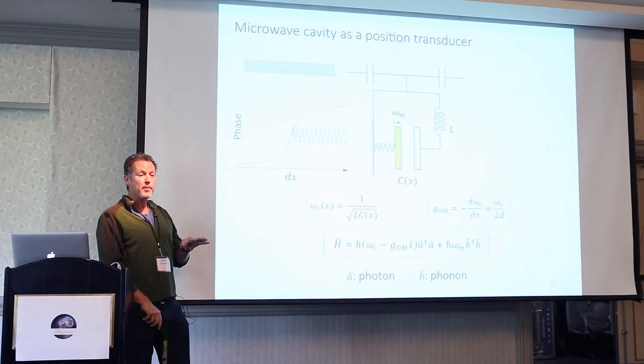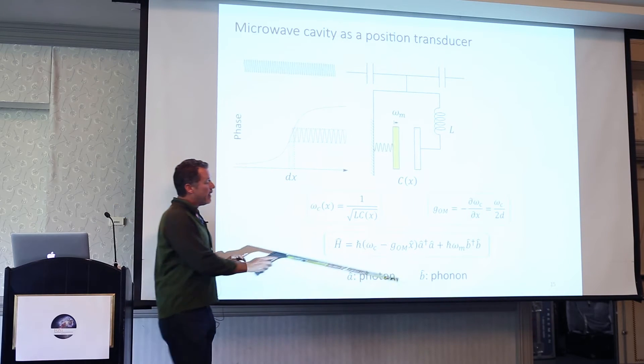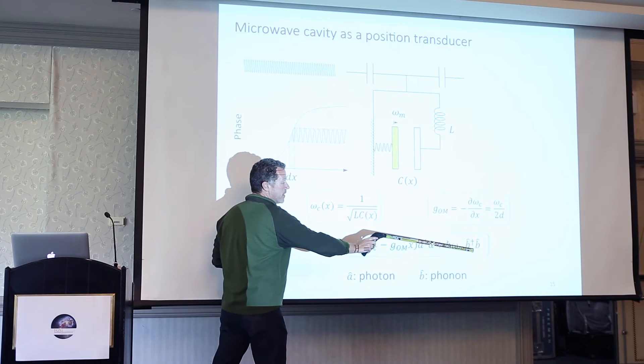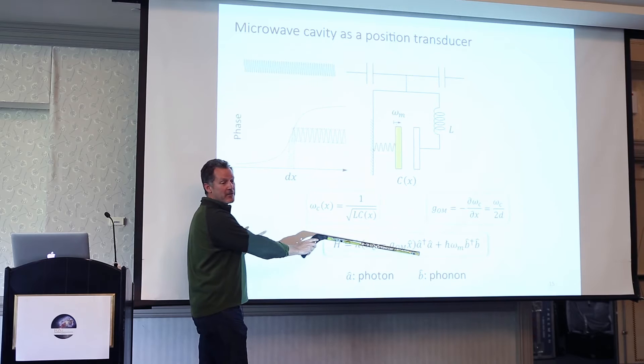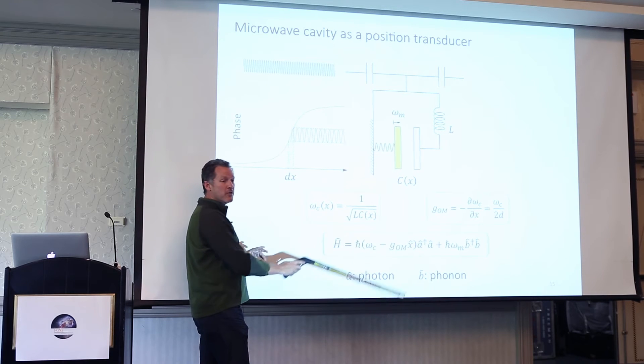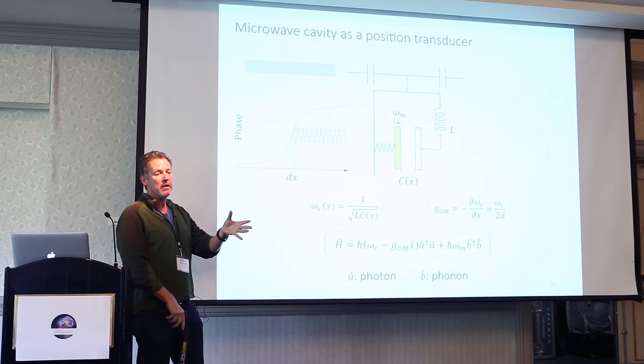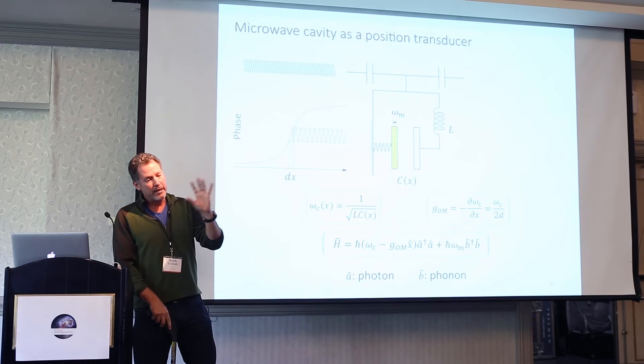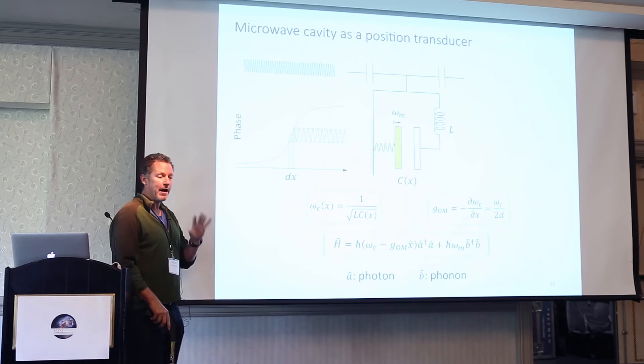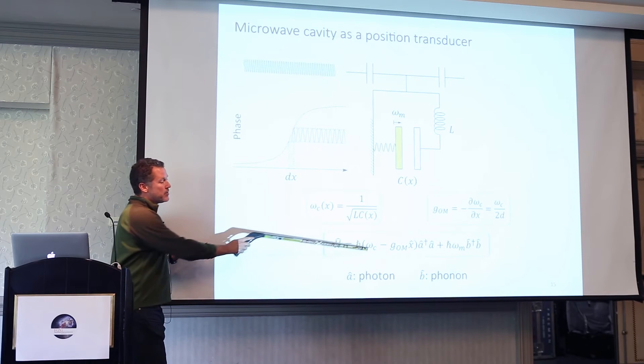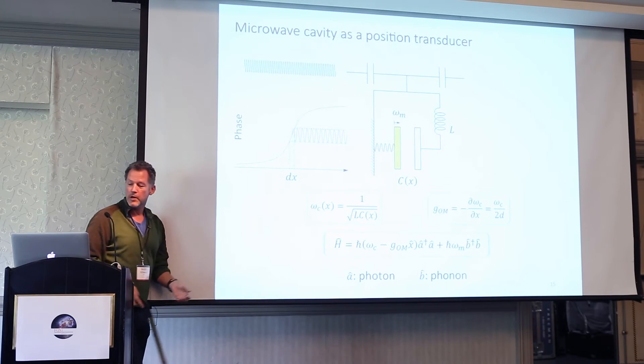This has caused some really interesting papers that have made wrong statements where they claim to measure the quantum physics of the mechanics, but actually if you do it right they're measuring the quantum physics of the electromagnetic field. It has to do with how you do the observations—whether you look at a linear detector or a photon detector. How you make the measurements changes the interpretation of what you're seeing.